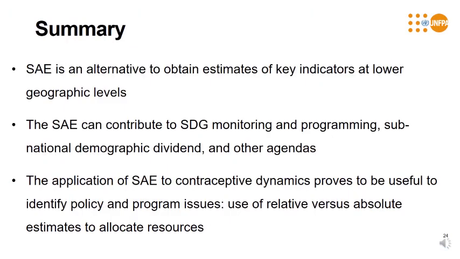To summarize, small area estimation is an alternative to obtain estimates of key indicators at lower geographic levels. It can contribute to SDG monitoring, programming, and other international agendas, as well as different development issues such as demographic dividend and women empowerment. To apply small area estimation to different policy and program issues, we recommend looking not only into the relative numbers, but also the absolute numbers using population census.